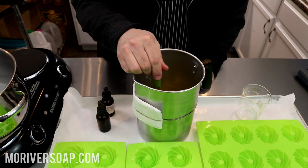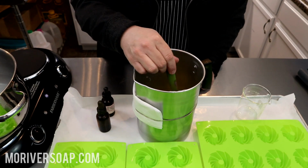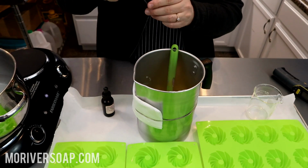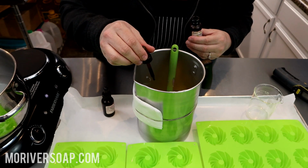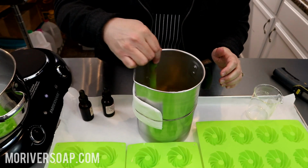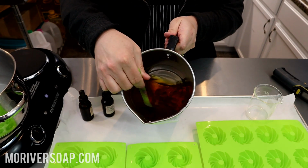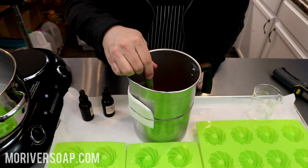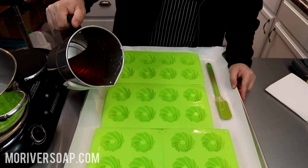So I have to stir this for a couple of minutes at the very least, and then we'll see what the temperature is on if I can pour yet. Meanwhile, I'm going to add just a little bit of liquid color. I do like the liquid wax colorants. That's an ivory, and usually just one drop is enough to get me a nice color that will fade out to kind of a sugar cookie color. I have reached the temperature that I need, so I'm going to go ahead and start pouring.